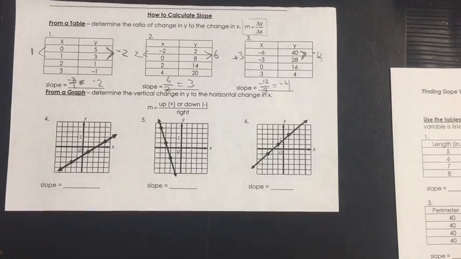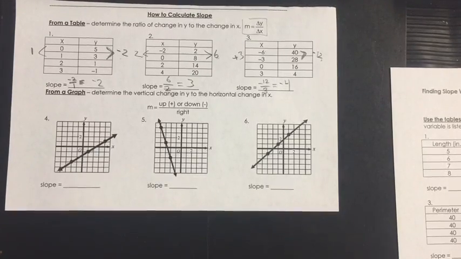Which one? 5. He's correct. 5 is a negative slope. And why? How do you know? It goes down. What I said just a while ago on my little example, you always look at it going left to right, like an old school video game, a side scroller.